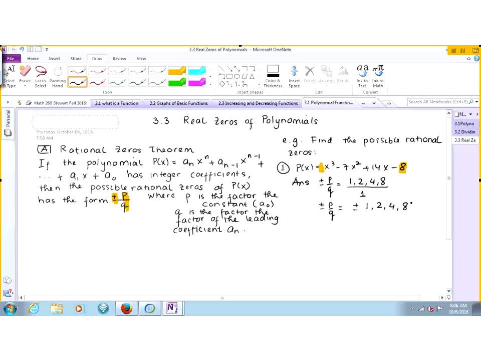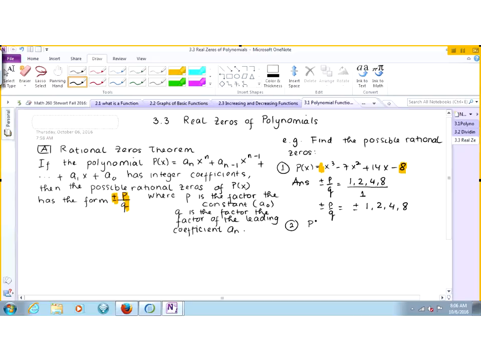Yeah. So if I have a rational zero, then it's going to be one of this list. So later on we will find all the real zeros. Yeah, but these are the candidates. Are they all rational zeros of the function? No, but if you have one, then it's going to be either plus or minus 1, or plus or minus 2, or plus or minus 4, or plus or minus 8. Yeah. Okay, so we'll do the thing later.